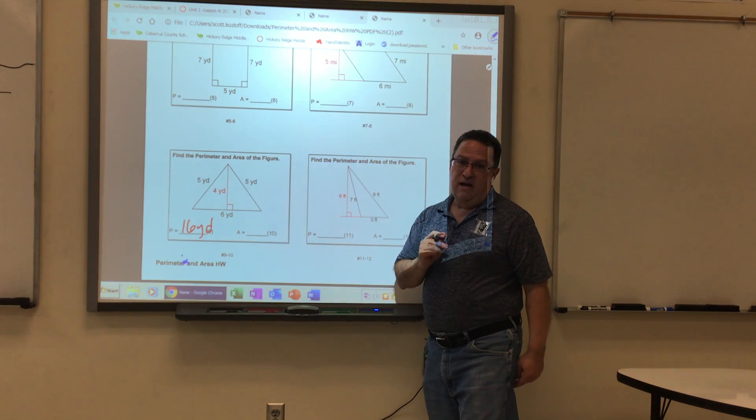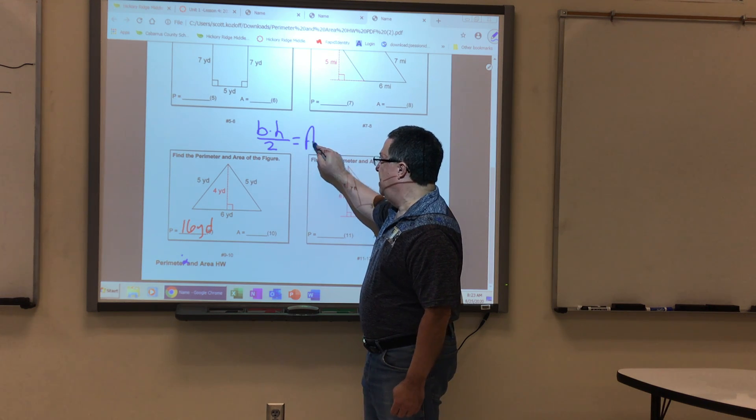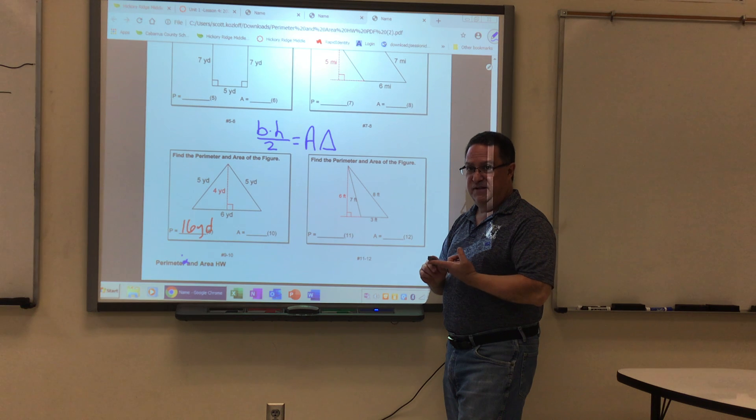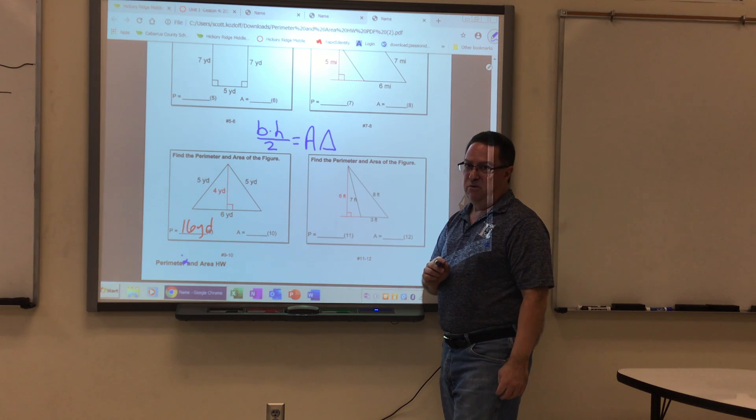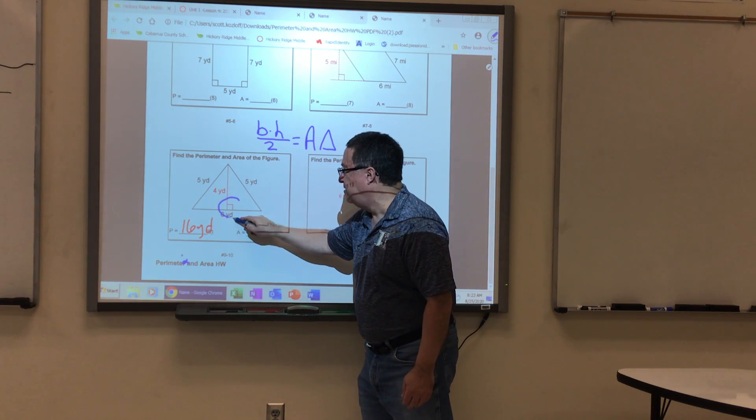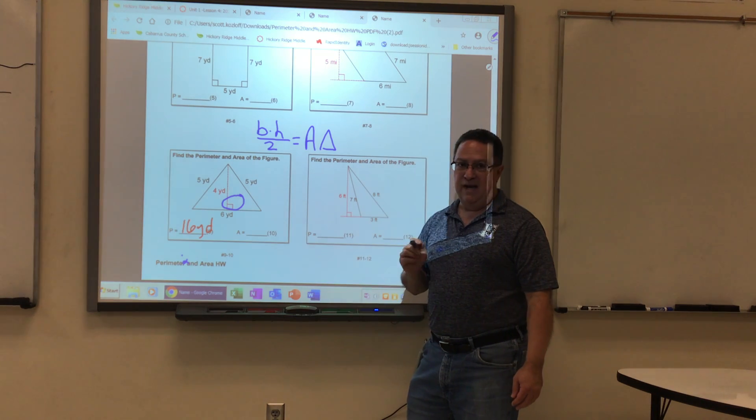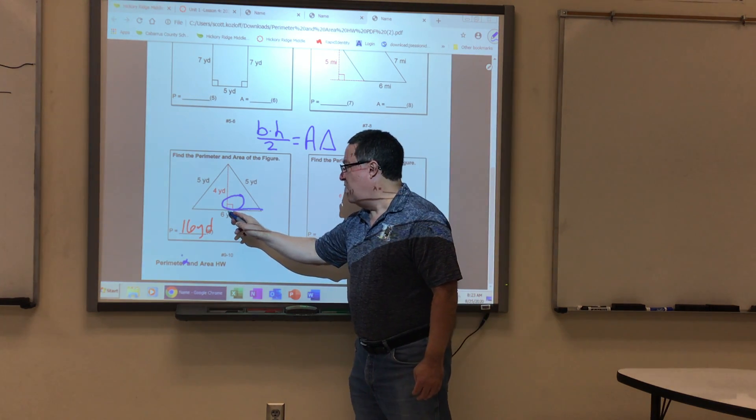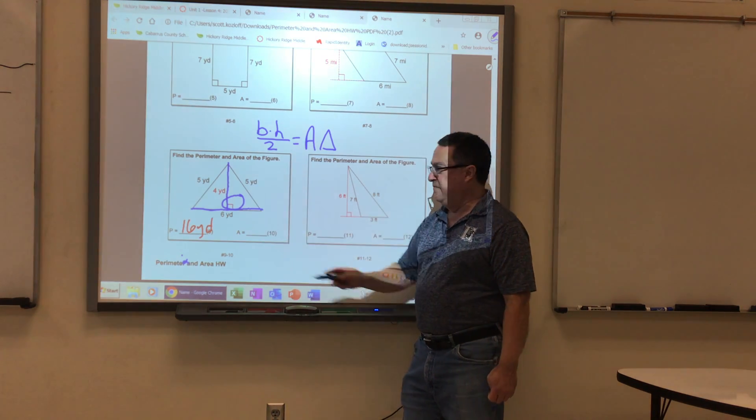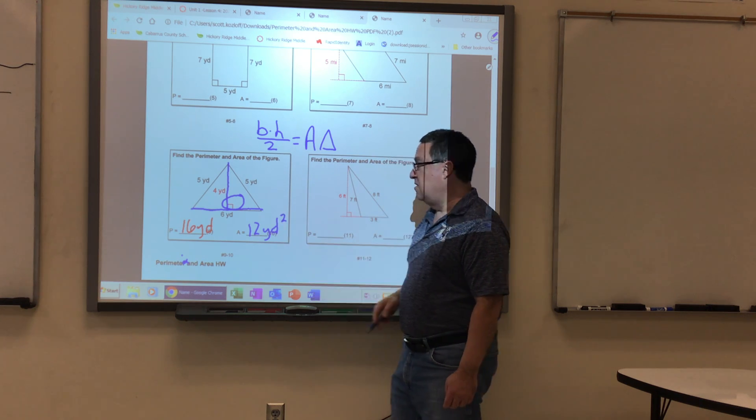When I'm looking for the area of a triangle, now I have to remember base times height divided by two equals area of a triangle. Write that down somewhere, people. You have a note page somewhere. Make sure you remember that the area of a triangle is divided in half. Again, I'm going to look for this right angle sign. That right angle sign is what I'm going to use to determine which two lines I'm going to use for my base and height. So here is one line that that right angle sign touches. Here is another line that that right angle sign touches. I circled it so you could see it. Six times four is 24 divided by two is 12, and there's my yard squared.